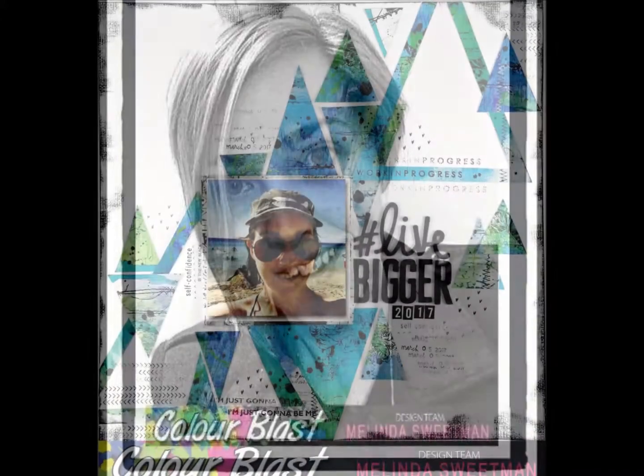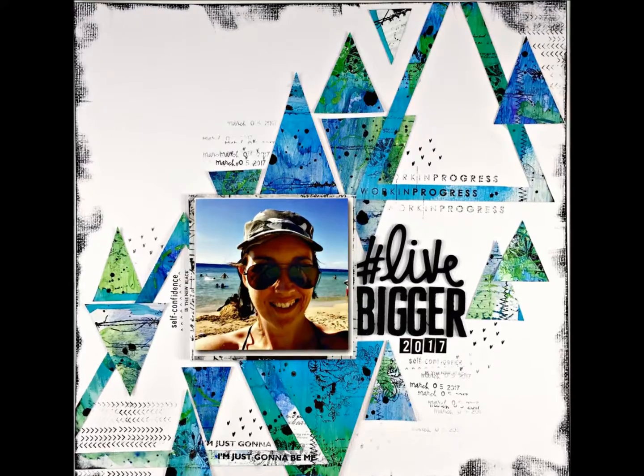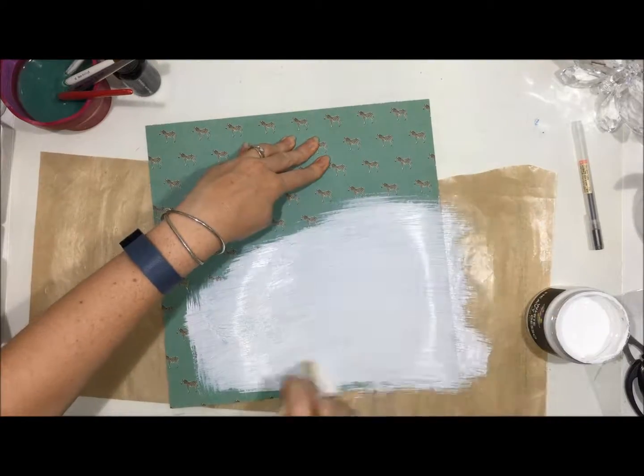So I am creating this page in this video. I had a heap of fun making it, and it's an awesome way to use up paper that you don't love. So I had this green piece of paper in a paper pad. Like I said, I don't love it.